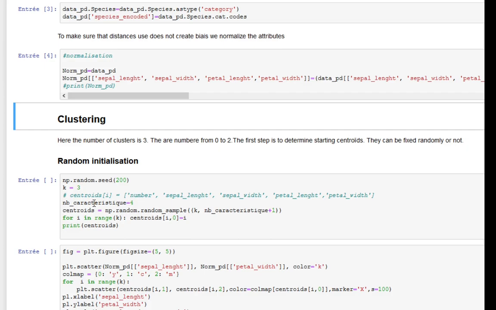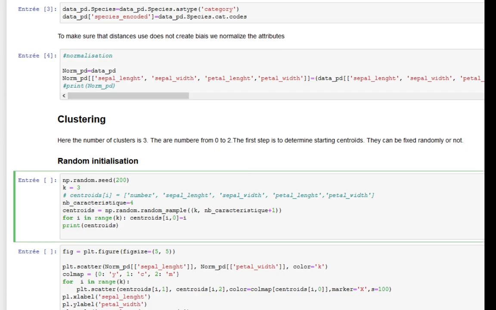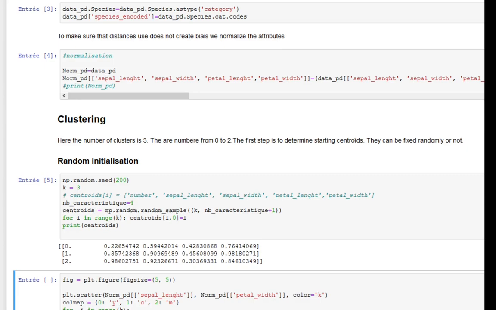So we can either do a random assignation of those centroids, choose some coordinates between 0 and 1, because we know all of our data will be between this interval, because we normalized the data. So here, for instance, we choose randomly 3 points in the space of our initial data.